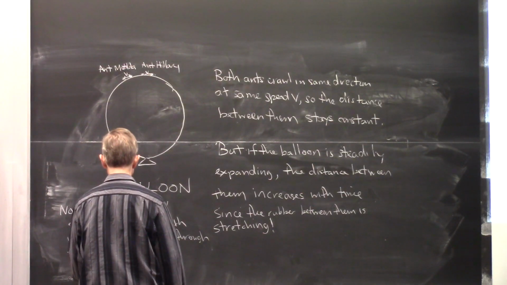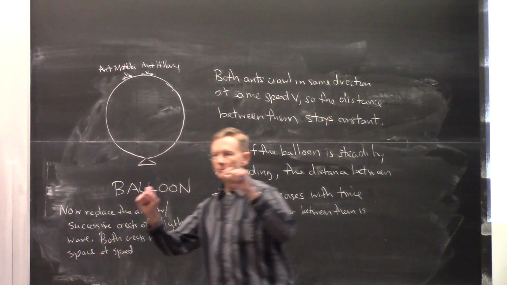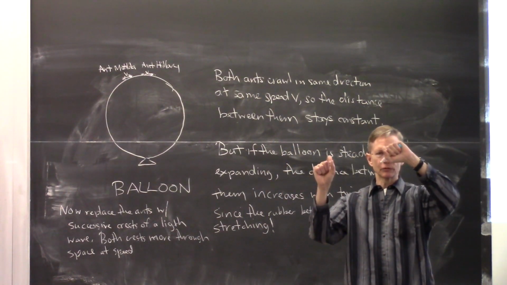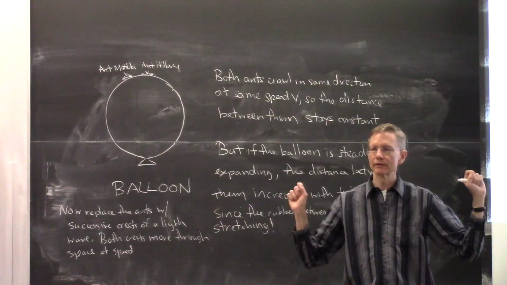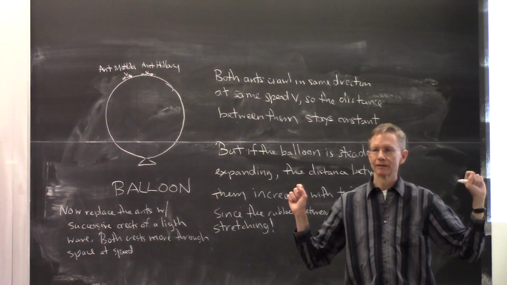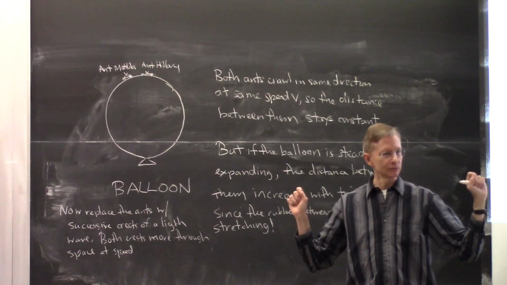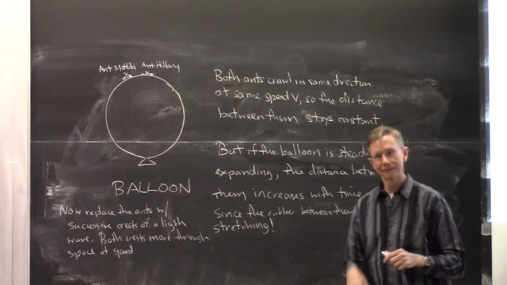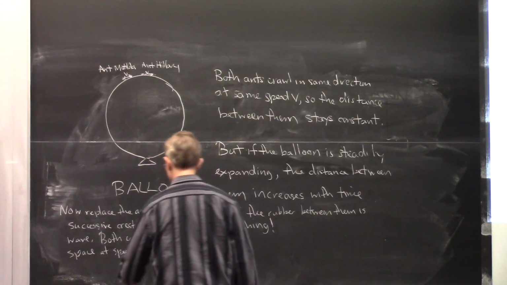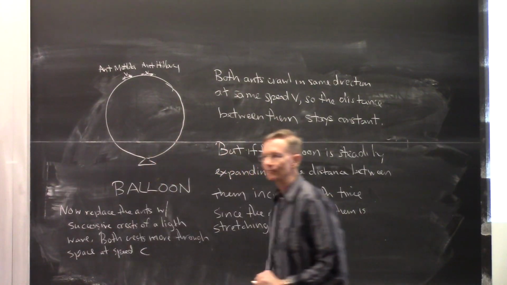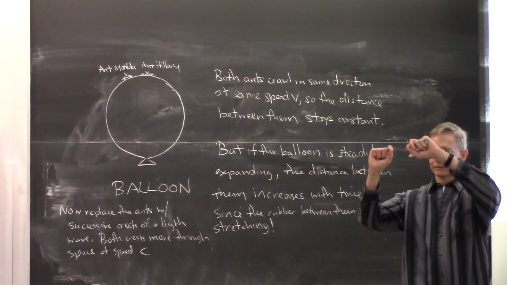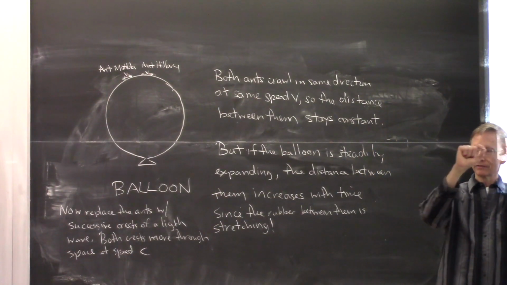At what speed, how fast are those wave crests moving? If you got a bunch of meter sticks and clocks and measured how fast those crests are moving, what would you come up with? Yes, c. You would come up with c. At speed c, if the universe isn't expanding, the distance between the wave crests stays constant.